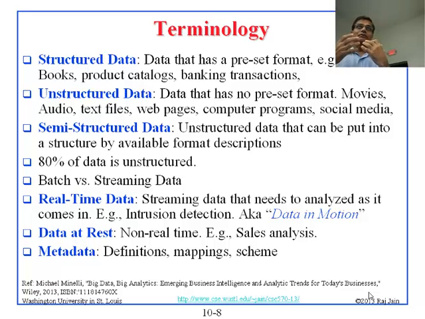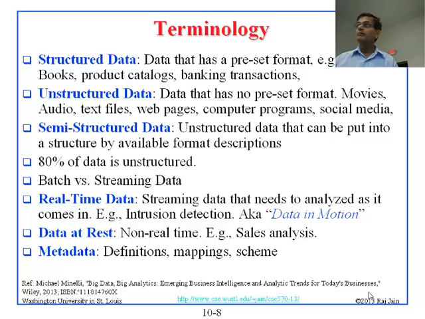But look at your web page and my web page. They are not structured. Yes, there is a structure. Everybody has a head and a body. But beyond that, you couldn't really find any structure, right? So that is unstructured. So structured is something where everybody has the same format. All the records in the database, address books, product catalogs, banking transactions, your checkbook. These are all structured databases.